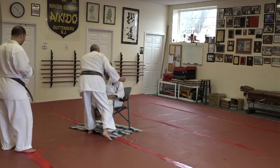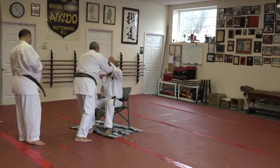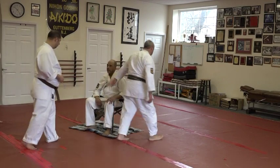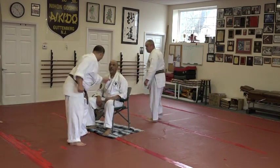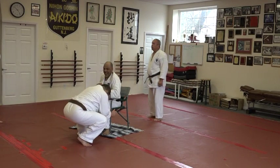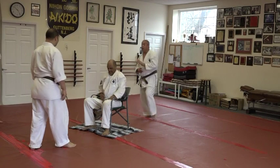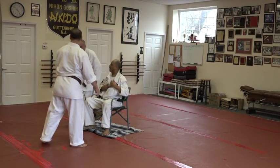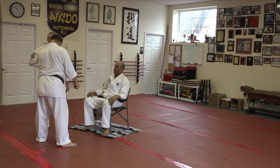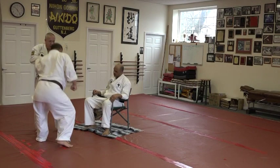Let's do the grab and punch. So I'm going to grab him and try to punch him, and then from there he's just going to do the technique. Grip. Grip. So it should be this. And when he puts his hand here, make sure that he doesn't let go. So this is the hand. Now I come here and I got both.